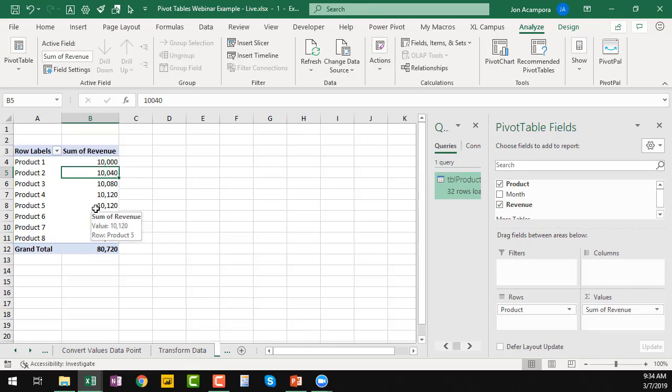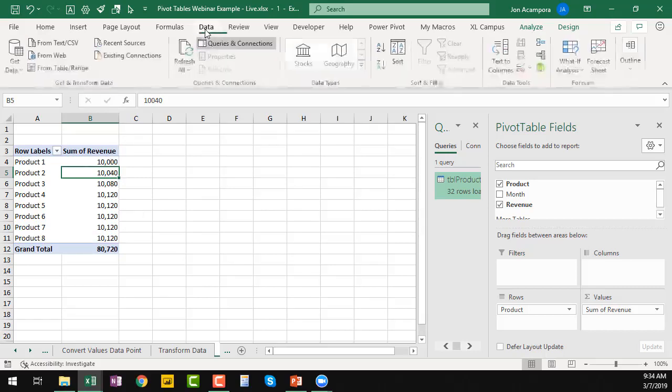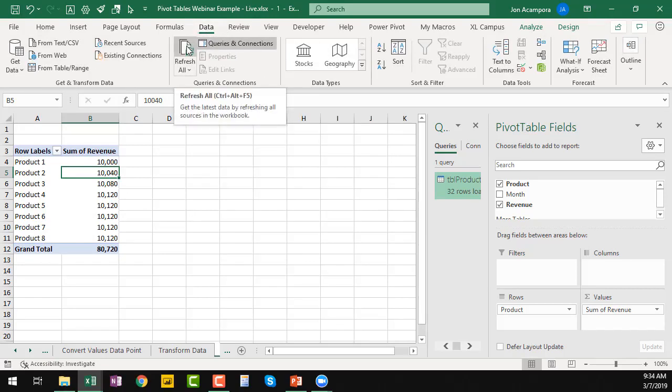You don't have to recreate this every week if this is a process you're doing. You just come into the workbook, right click, refresh, or you can go to the Data tab, Refresh All, and that'll do all the refreshes for you. And you'll have an updated report, updated data, transformed data and all that.